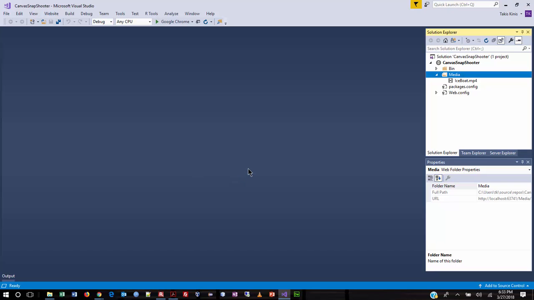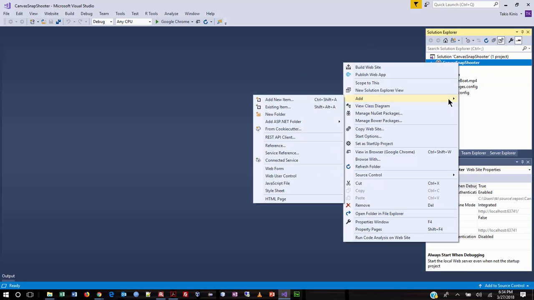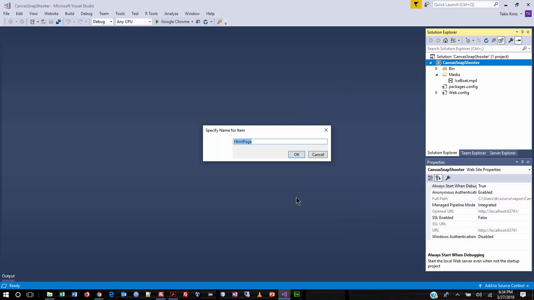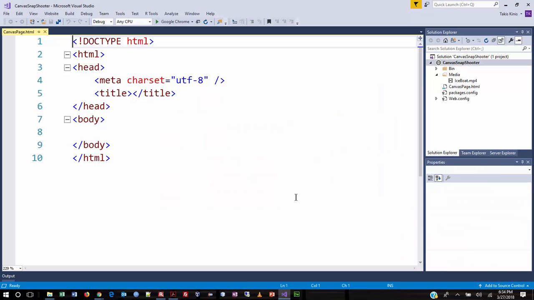Once you've completed that step, then we're going to move on and create a few pages. Kind of the same thing we did in the last chapter. We need an HTML page, some CSS, scripts folder, and then a JavaScript file, and jQuery. So those are steps 4 through 8 on page 502. So I'm going to kind of tackle them one at a time. On the root of the project, I'm going to add an HTML page. This is called Canvas page. And there it is in the root.